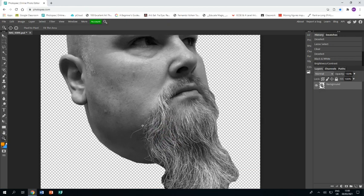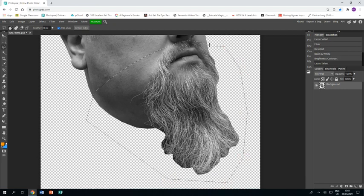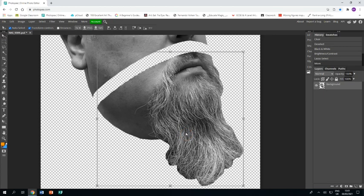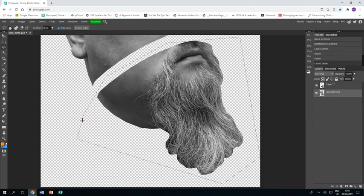I'm going to zoom in to work more closely, grab the polygonal lasso tool, and cut a kind of curved line that cuts off the first segment of my face. You might choose to go through your lips or across your chin, but because of my beard I'm going just below the nose so I'm not cutting across hair. I'll move it away, press Ctrl+C to copy and Ctrl+V to paste onto a new layer, then on the original layer mask around it and press delete to remove that piece.